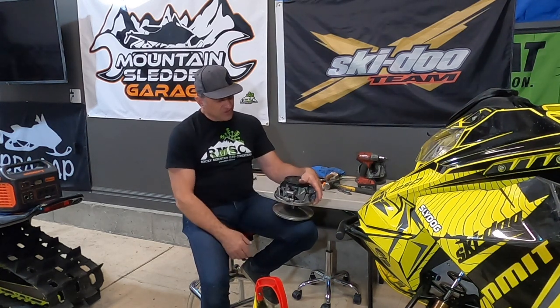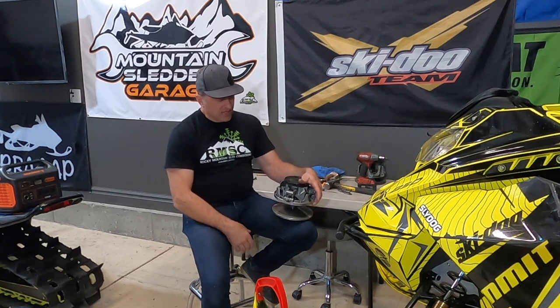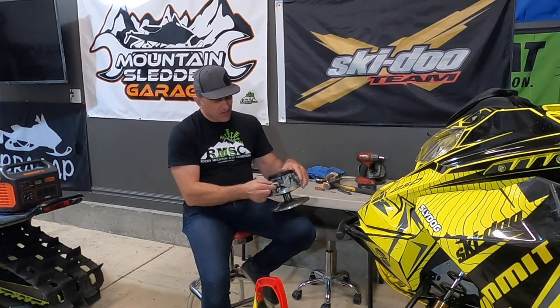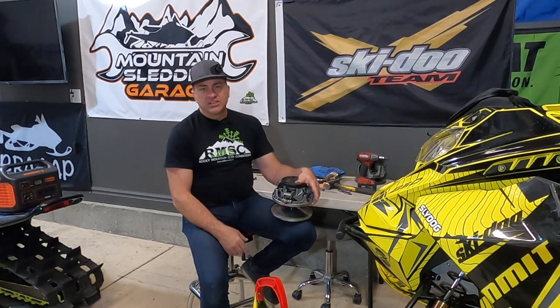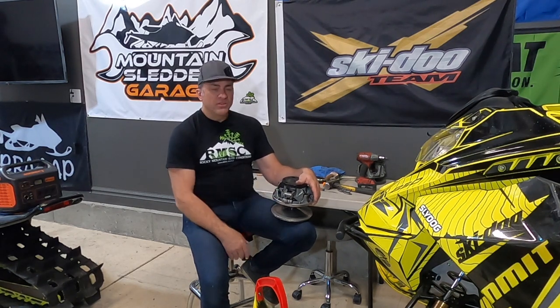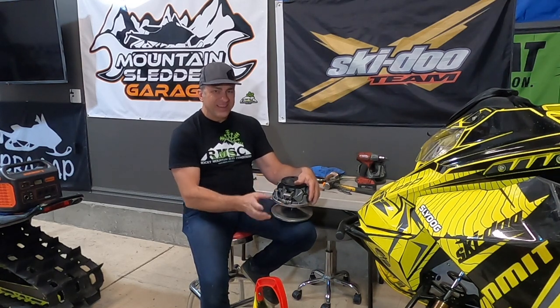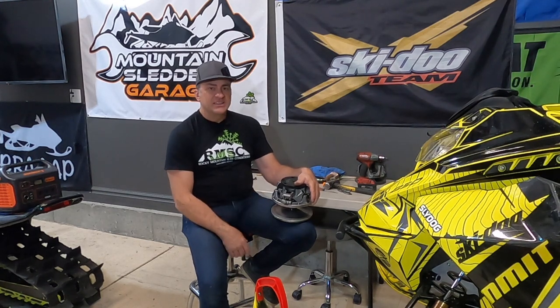This has been a pretty good, durable clutch. When Skidoo first announced it, they kind of said it was a no-maintenance clutch, and they do wear pretty well. But we've found there are a few things that wear on them. The flyweight rollers, which are right in here, like any flyweight clutch, tend to wear. There's some maintenance you can do on those, and we're going to show you how to pull the flyweight rollers out, how to grease them, and how to look at them to see what kind of condition they're in. There's a roller bearing inside where the cage can come apart on, and we're going to show you how to take that out and maintain that part.